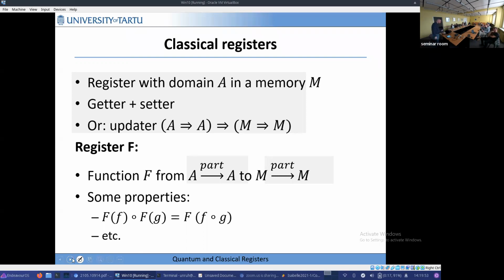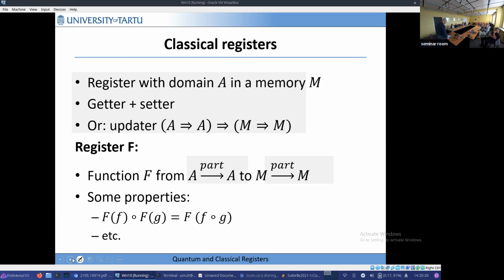So, generally, in terms of the types, a register would be parametric in two types, namely, what is the type of the memory in which it lives, and what is the type of the content of the register. So we may have, for example, memory that is maybe 1000 bits, and my register is 5 bits. Even if I'm not asking which 5 bits, the first thing I say is that it's 5 bits within 1000 bits. So A here is the content, and M is the memory into which it points.